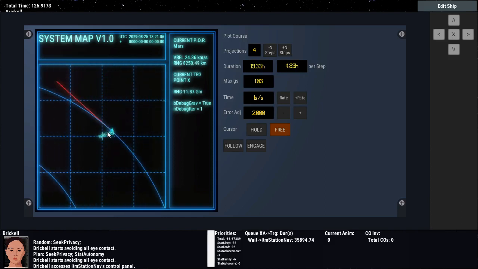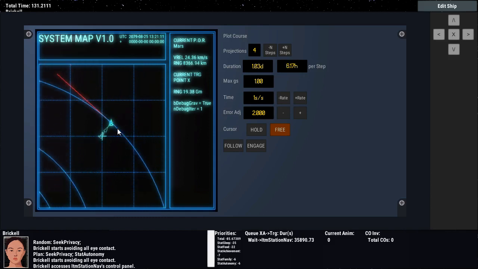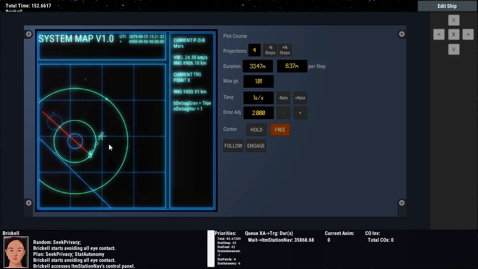So if we go back up here, we're sitting right now in the fourth ring out, which is Mars. And that's confirmed up here. Our current point of reference is Mars. We're sitting about 8,500 kilometers away from it, and it's moving 24 kilometers per second faster than we are. That's basically because I'm sitting at a dead stop in space right here.